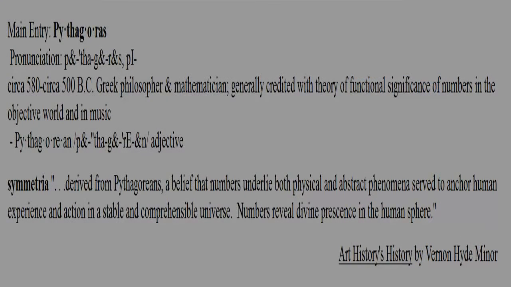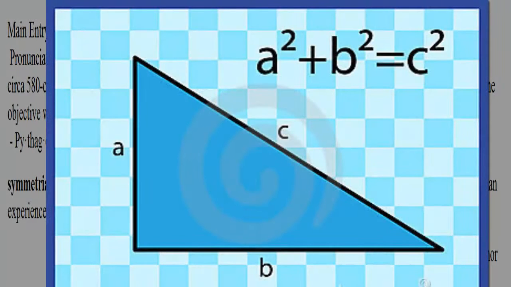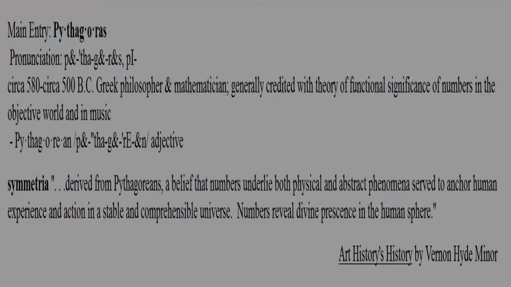Now, the next idea that is important in the classical Greek world, besides what we talked about with Plato in the sculpture lesson, is that we get a lot of our mathematical ideas and a lot of our philosophical ideas from ancient Greece as well. So Pythagoras, that guy, I think it was a squared plus b squared equals c squared, the measurements of the triangle and those kinds of things. He's this mathematician, and if you look at his dates, he comes from well before Plato. Plato is much later, like about 200 years later.